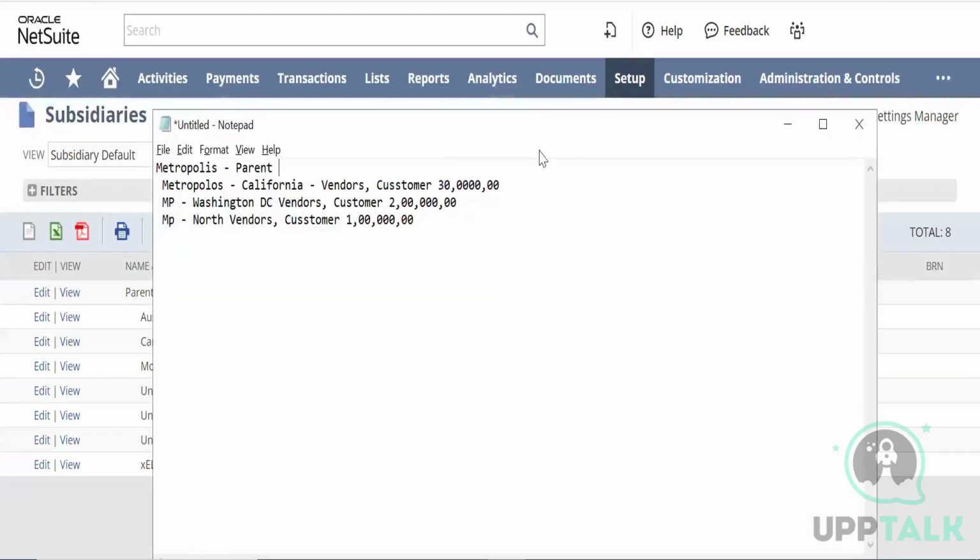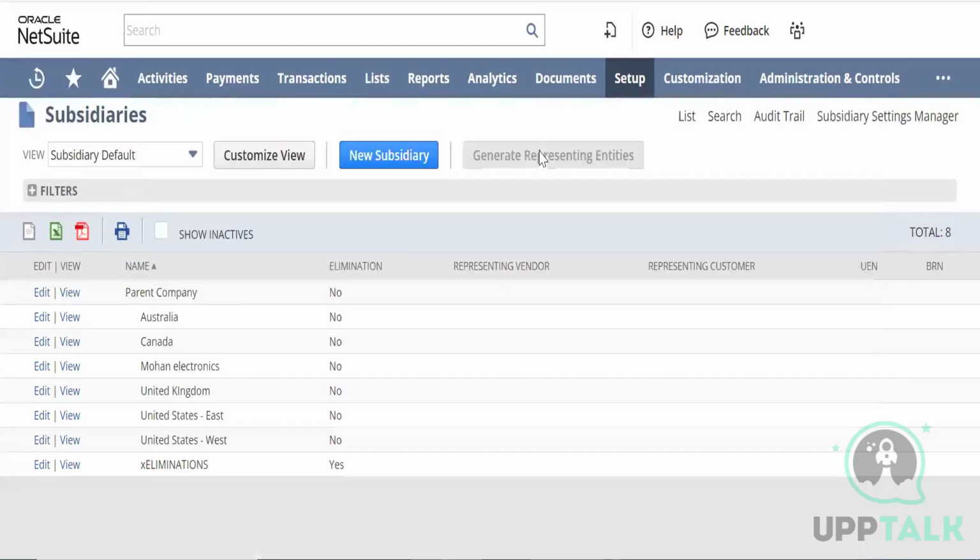So the parent is actually the name of the entity, the enterprise, the whole structure. So let us say Metropolis is the name of your company, right? And your Metropolis is there in California. So don't go by this naming convention that you see on the sandbox here. Since this is a sandbox, they've created Australia, Canada, United Kingdom.